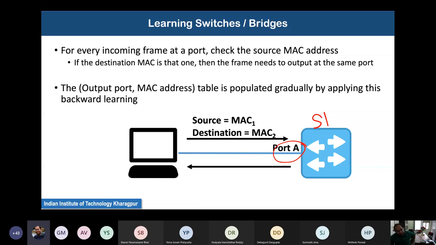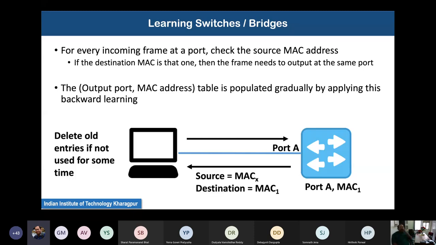That means S1 can understand that in port A, the machine connected to it has MAC1. Once it understands that, it makes an entry saying that in port A, MAC1 is connected. And whenever it wants to send data to MAC1, it will use this particular port A to transfer that data.